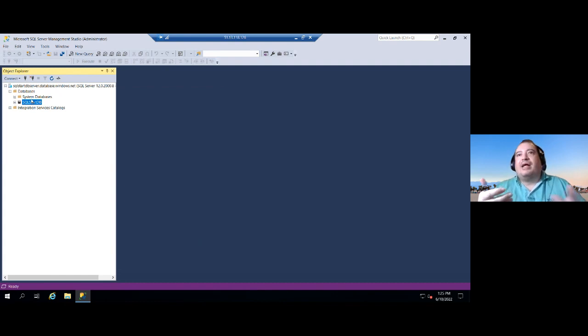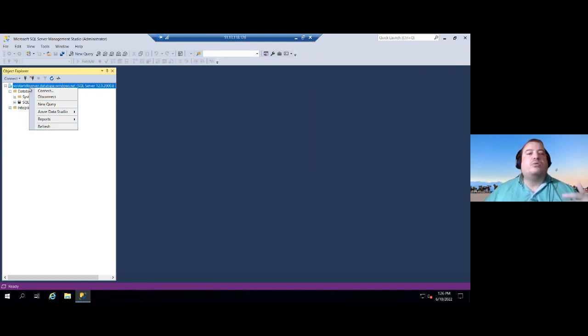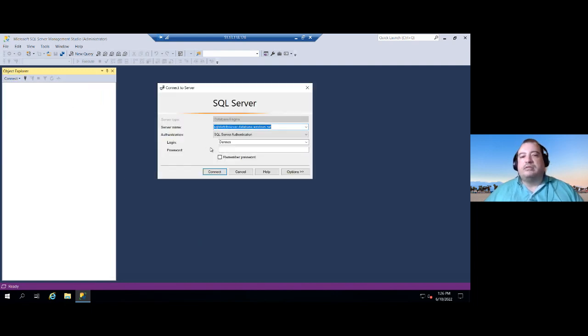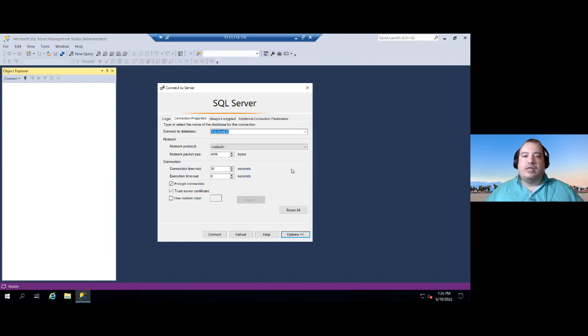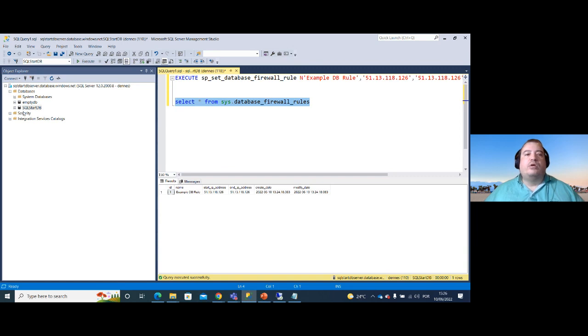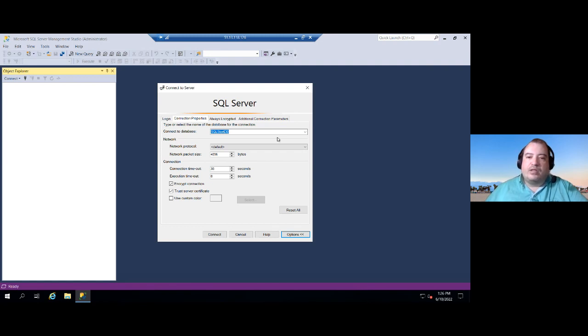Okay, but I also asked it to connect to one single database. This is a technique also called container database. That's the reason why I don't see the other one. But first, we already saw that if I try to connect without telling the database name, I will be asked to open a firewall rule. But I can try with the other database name as well, just to be sure about what we are doing.